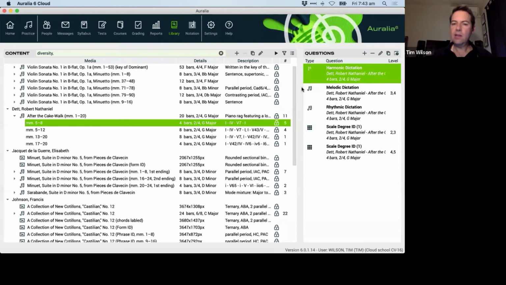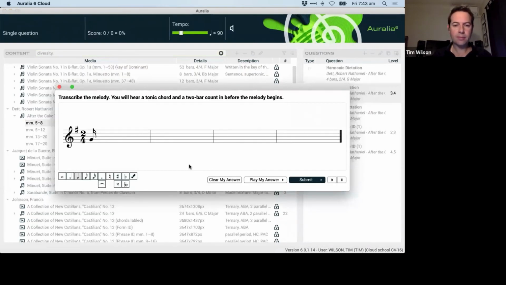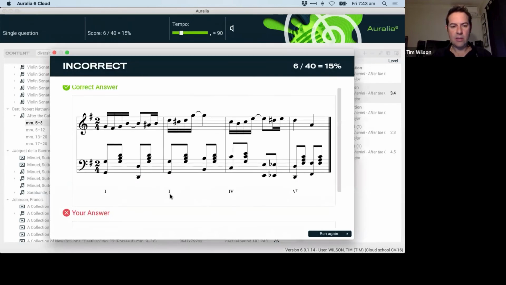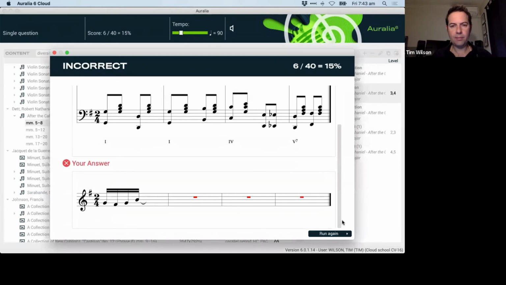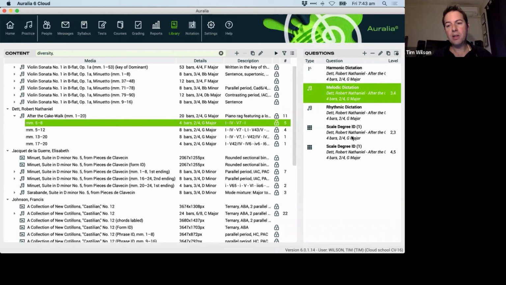And you'll note that exactly the same bit of media can then be used to deliver melodic dictation questions, and so on. And I can see my answer down the bottom here. And also rhythm dictation, scale degrees, and a whole range of other things. So all integrated within the library here.